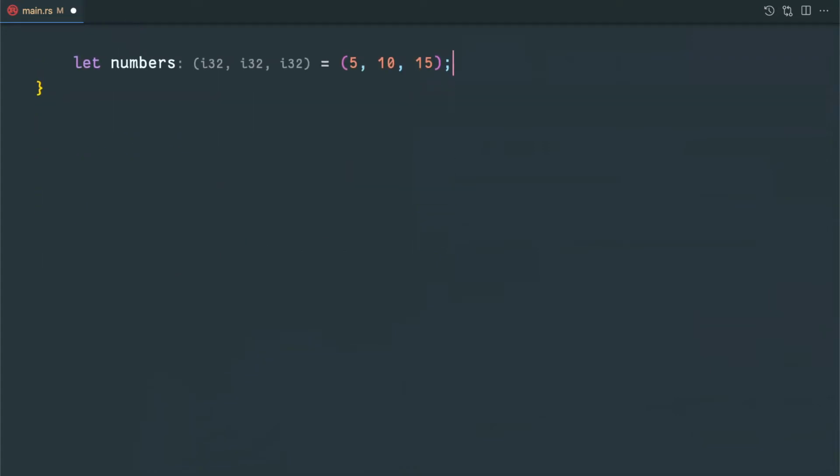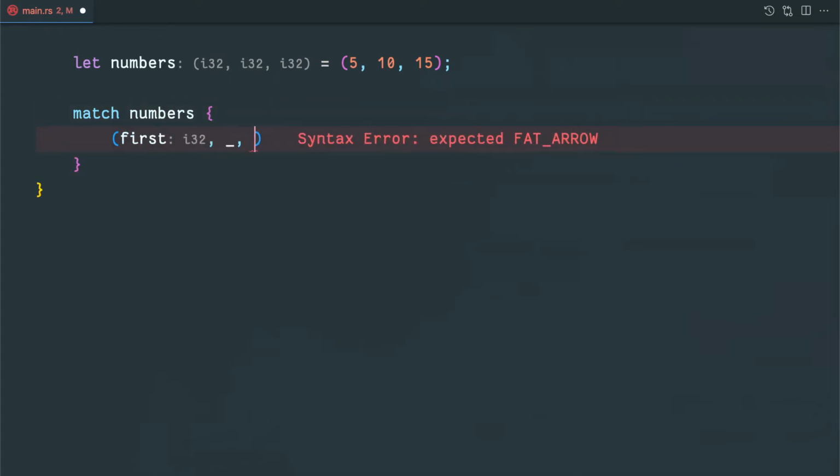Now let me define numbers. This is a tuple type which contains three values. It is not an array. It looks like an array, but it is a tuple type because it uses parentheses, not curly brackets. We can use match in conjunction with a tuple.